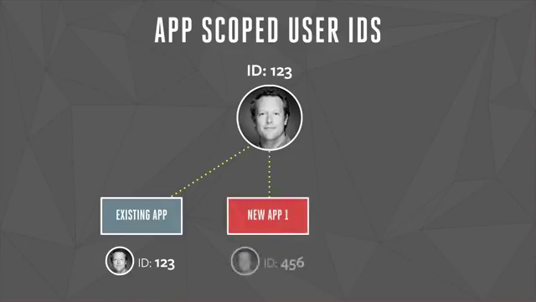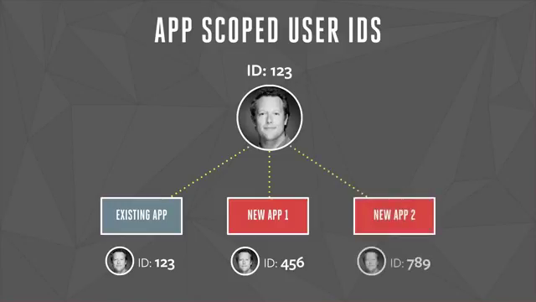But going forward, when a person first logs into any app using the new Facebook login, they'll be known instead by a user ID scoped to that app. This means that the ID by which a person is known is stable within an app, but is different between applications. In this example, 456 and 789. We wanted to make this transition as easy as possible for developers, and so we followed these design principles.